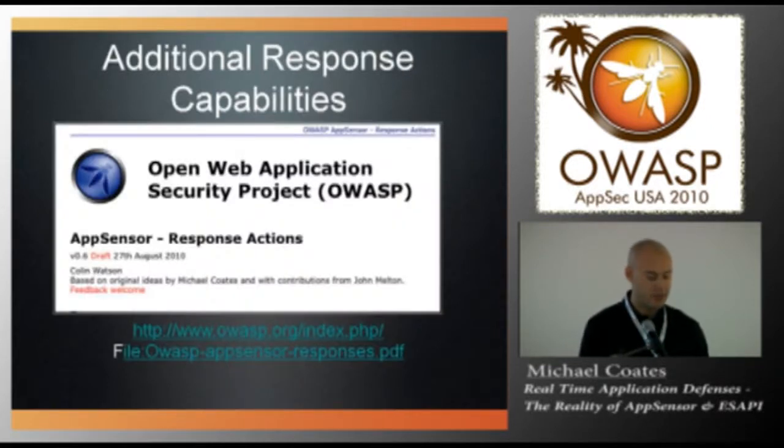Now, this has been extended by Colin. He's one of the core AppSensor team members, and he's been thinking about, what else can we do? What else might we want to do for responses? I listed a few, like logging out the user, but he went and expanded this a lot further, and he has a whole list of new types of things.